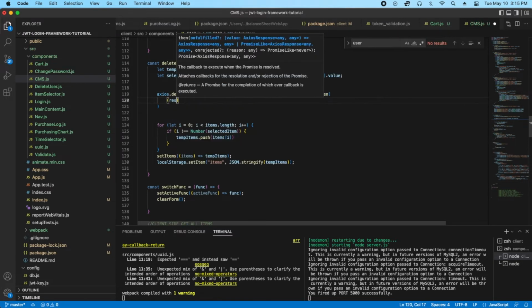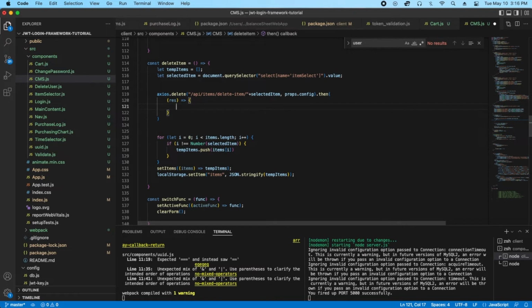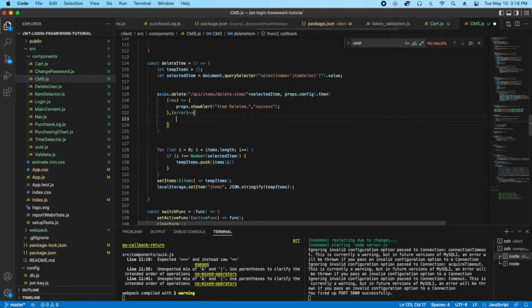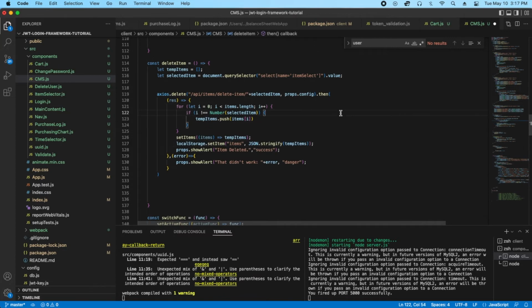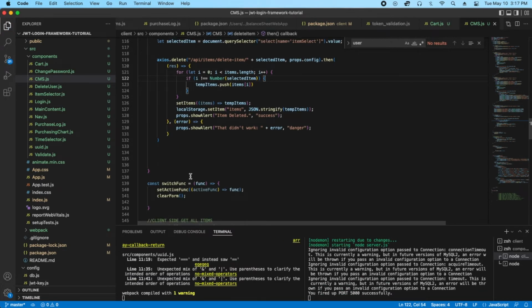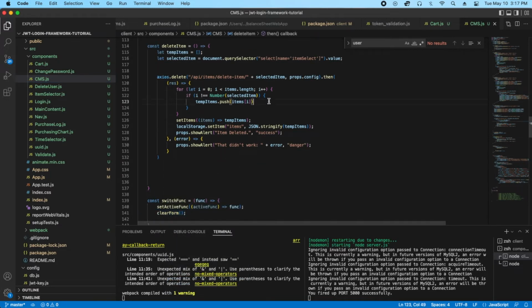So selected item. Now remember, the interesting thing about our selected item, with the name for the select menu, item select, is that values are in numbers, if you remember from our lessons in the past. So I will have to make sure that we have the list of items, and then I literally use the index of whatever my selected item is, whatever that number is. You'll see that won't work. The selected item is a number, and I have to have the index of the items list to be represented. So unfortunately, this delete item was going to send out a number, and the database won't know what it is, and you'll see how I fix it.